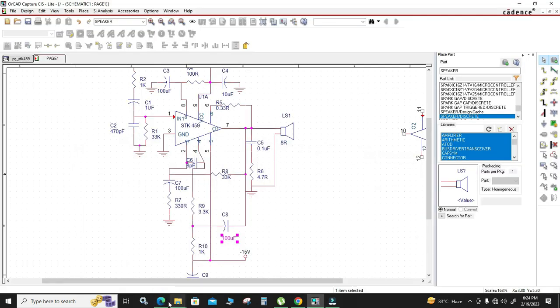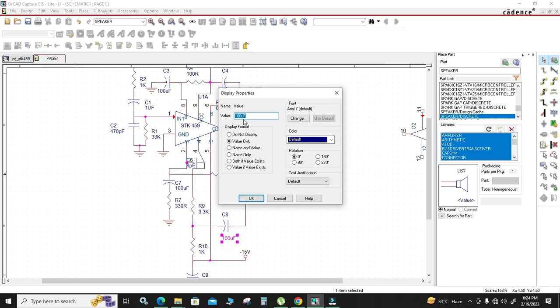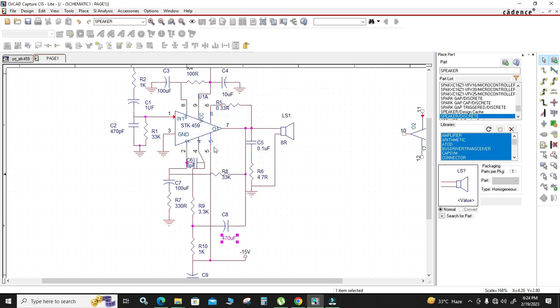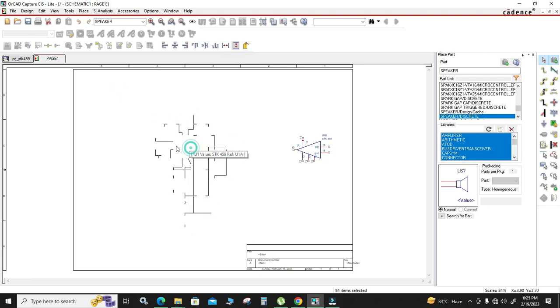Of course, it's 470. Okay, delete this line and redraw it again. Now you see it's nicely arranged. Select all and move a little bit.